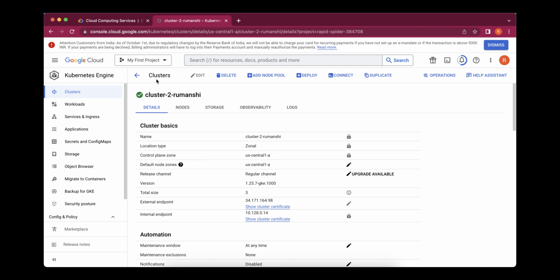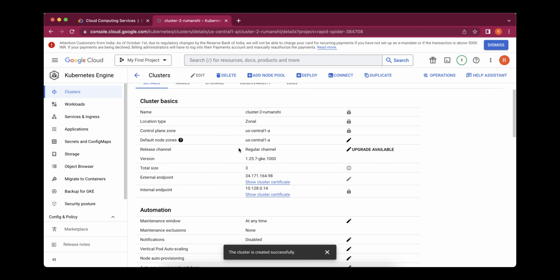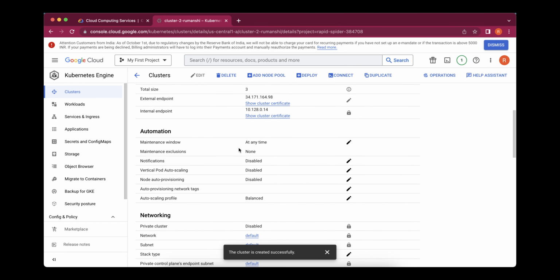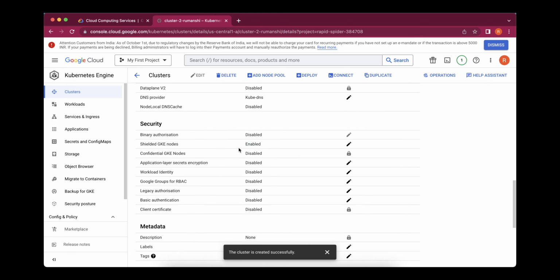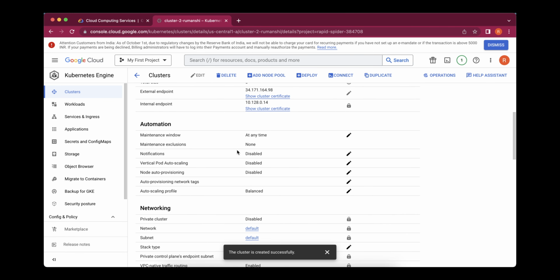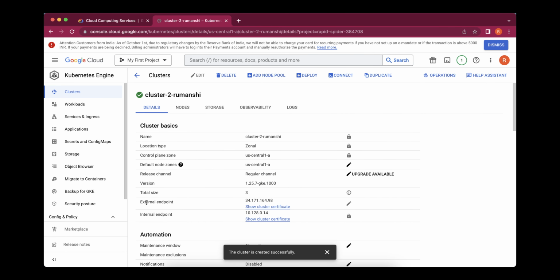Okay, so finally, once it is 100% completed, you will see that the cluster has been created with a green sign icon. Here you can see so many things related to this cluster, whatever credentials and metadata it has. You will also be able to see the external endpoints it has already created.